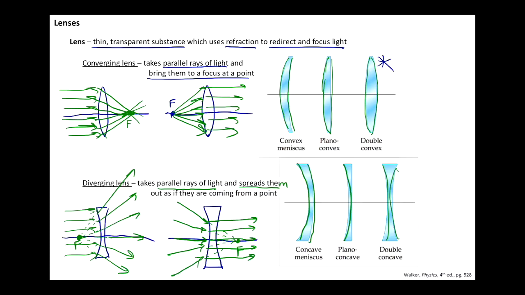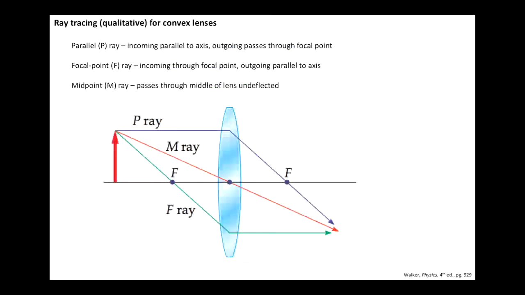Just serious people. Let's talk about ray tracing for some of these lenses. So we're going to do the same thing and go through all the qualitative discussion and look at how the rays work. And then in the end, I'm going to give you the equations that you're going to use, and they're going to look terribly familiar. And then we're going to do an example, and who in the world knows if we're going to have time for all that today. We'll see where we end up, okay? So notice, we're going to start with convex lenses. Convex lenses or diverging lenses. Excuse me, converging lenses. Too many words in my head.